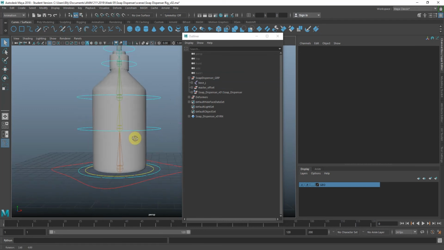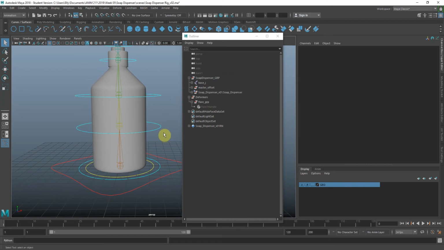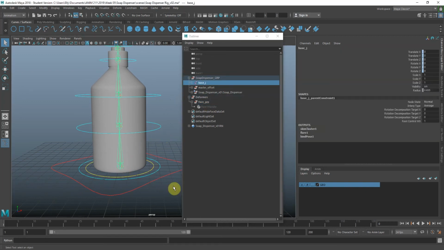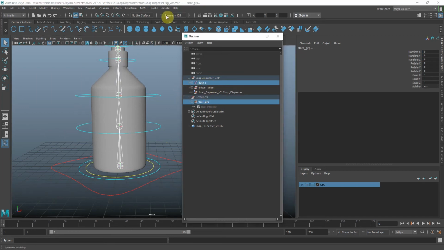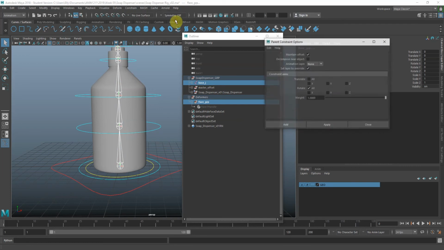So what I can do is actually just parent constrain the flare group to the base joint. So I'm going to select the base joint, select the flare group, go to constrain, open up my parent options, make sure translate all and rotate all are selected, and hit add.